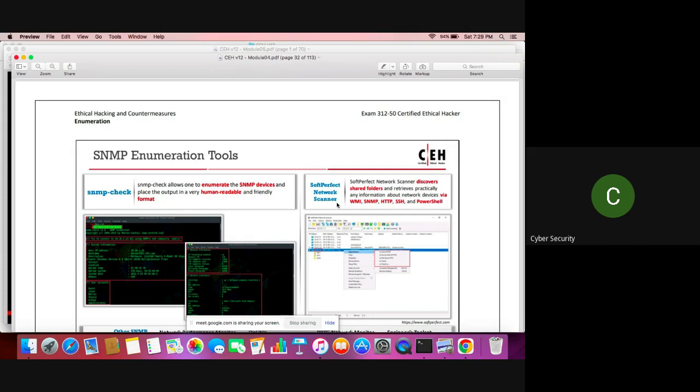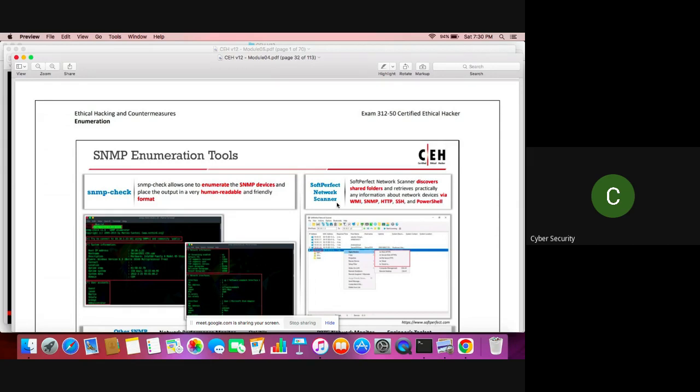carry out this enumeration, because without that service running on the target network or device, there's no need for you to start targeting it. So it's based on what you see from your port scanning of your target IP address or the target network that will determine what you are going to pursue, what are the things you want to enumerate.